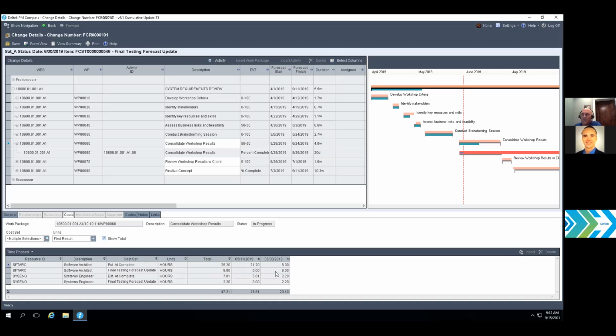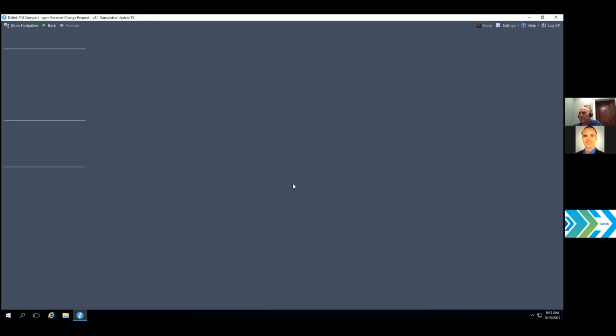Okay. So those are a few examples of how PM Compass can automate and communicate directly back to the source systems, creating a more efficient environment for making decisions, collaborating on project performance. Okay. So I'm going to stop there and open things up for questions. So you guys can either chat your questions or unmute yourselves and ask questions directly.